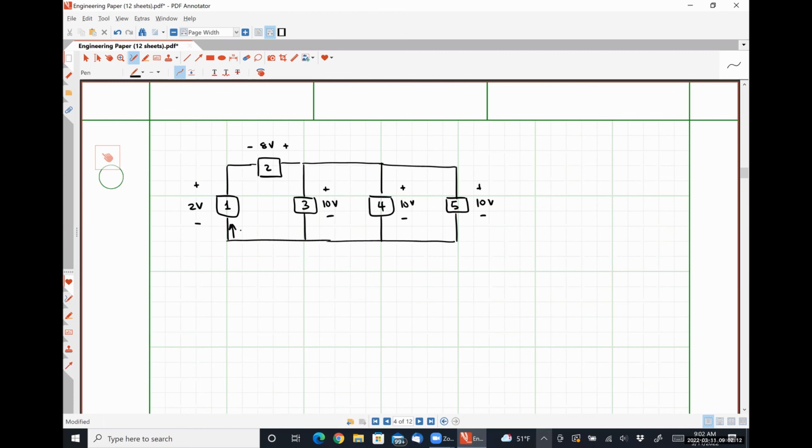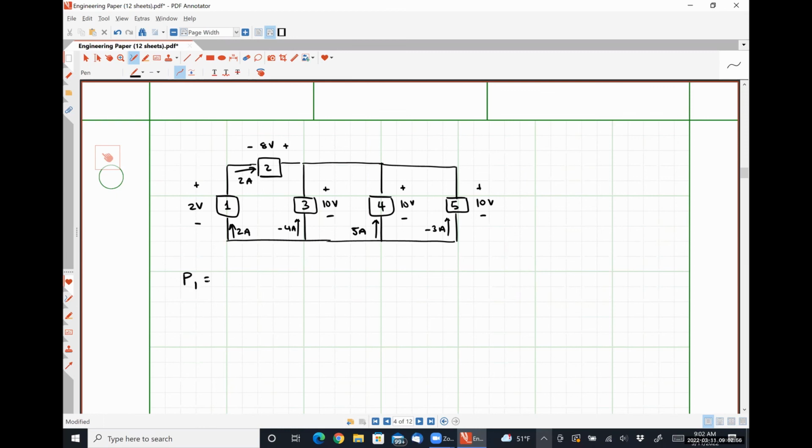And let's say that element 1 has a current of 2 amps flowing up through it. Element 2 has a current of 2 amps flowing from left to right through it. Element 3 has a current of -4 amps flowing up through it. Excuse me, element 3 has -4 amps, yeah. Element 4 has a current of +5 amps flowing up through it. And finally, element 5 has a current of -3 amps flowing up through it. What I want us to find is simply the power absorbed by each of these elements.